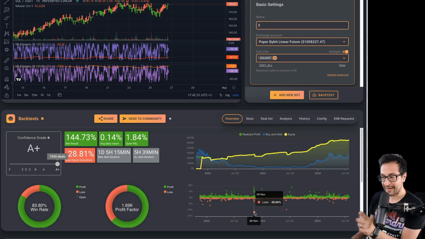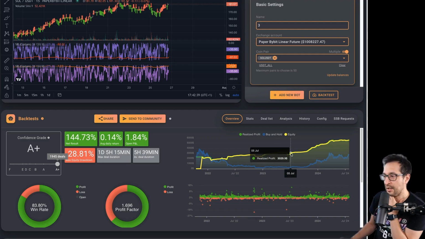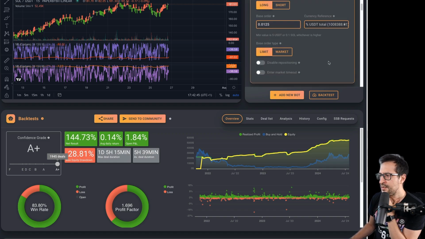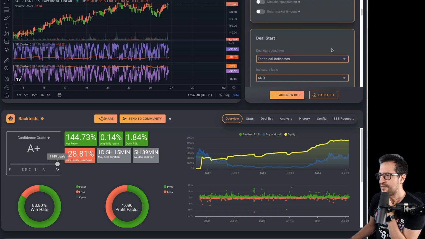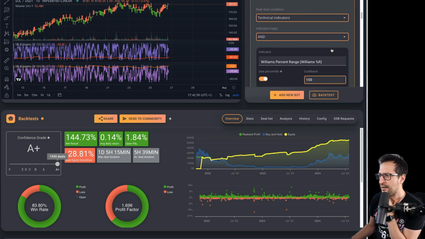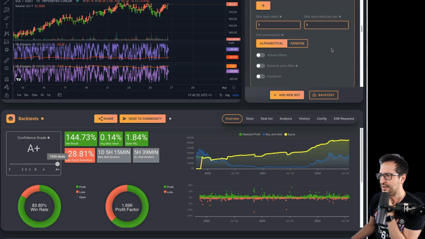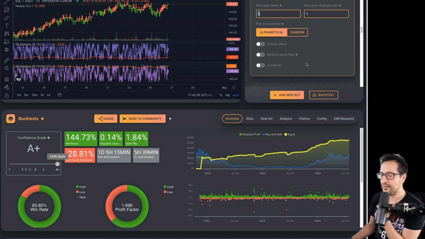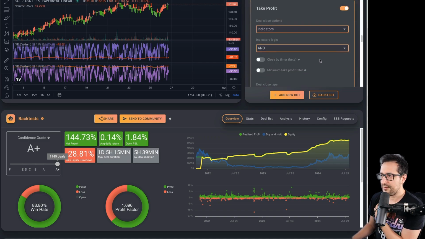More than a 5x liquidates this account easily. So make sure that there's enough collateral always, but I'm going to leave that discussion aside and focus on what changed on number three. Solana strategy, everything is the same, same size, nothing changed there. Entry conditions is the same, but I think I reduced here finally the max open deals and I removed the cooldown. I found that it didn't really help on this particular coin.